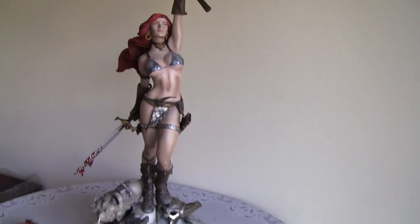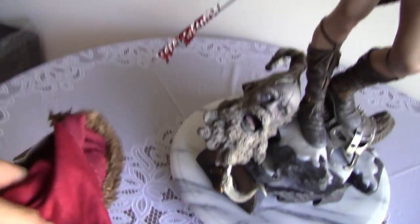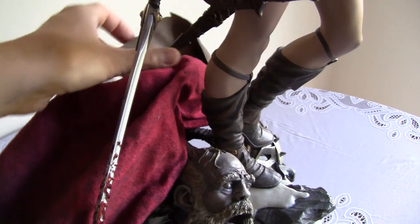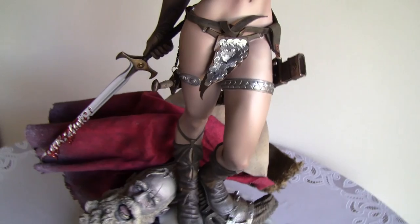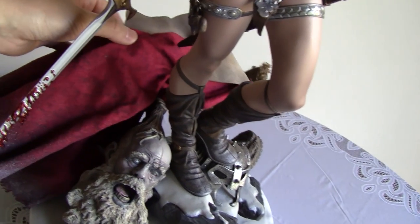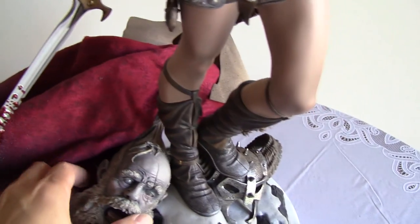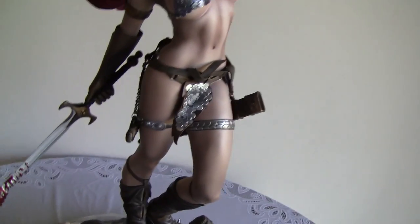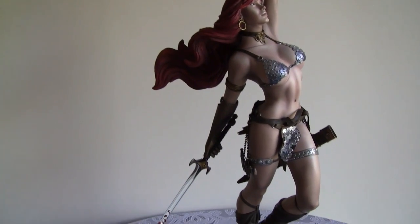If you really want to go the extra mile, you can grab one of the accessories and throw the cape onto the base so it looks like she just beat them and the cape is lying on the ground — and you don't even see her hand anymore. This is such a genius piece and the art direction is awesome on this.